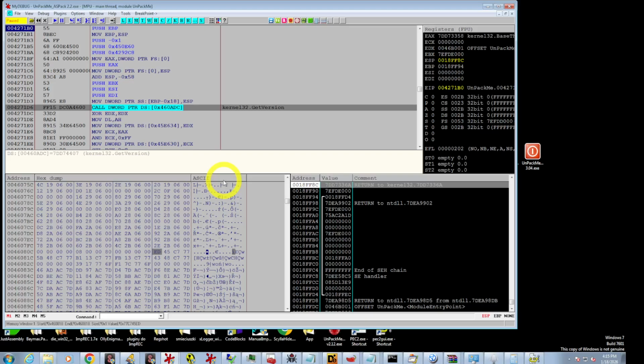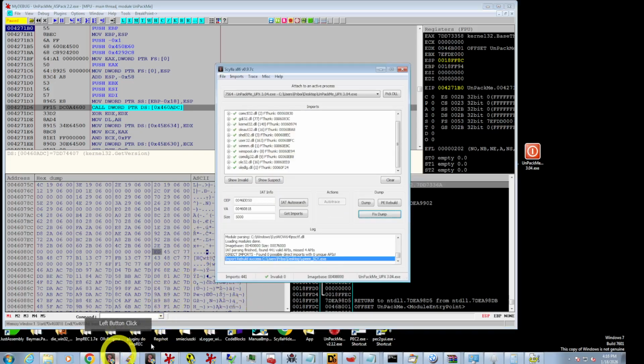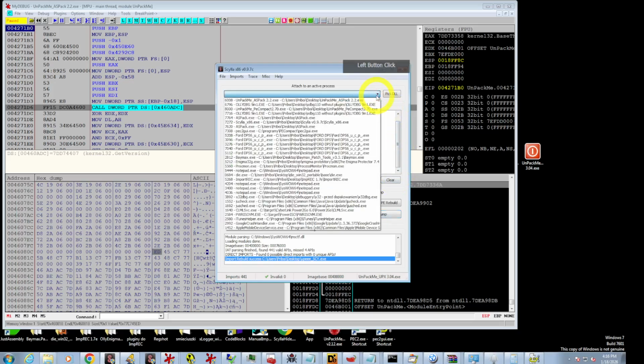Let's copy the address. And now to make it different, we will repair imports in Scylla, not in Imprec. Let's open the process of ASPack.